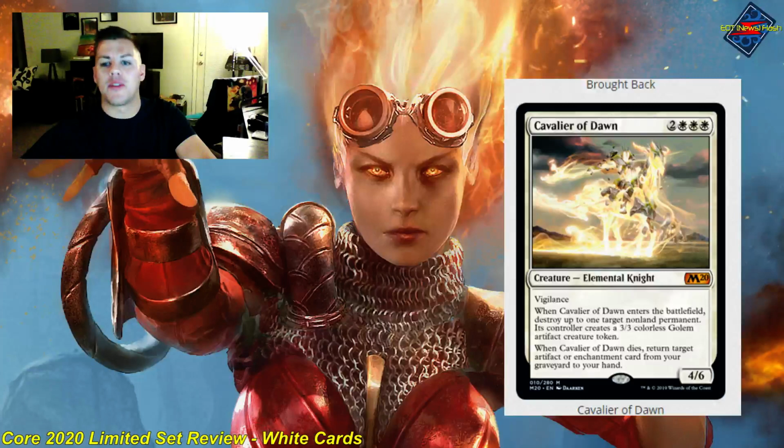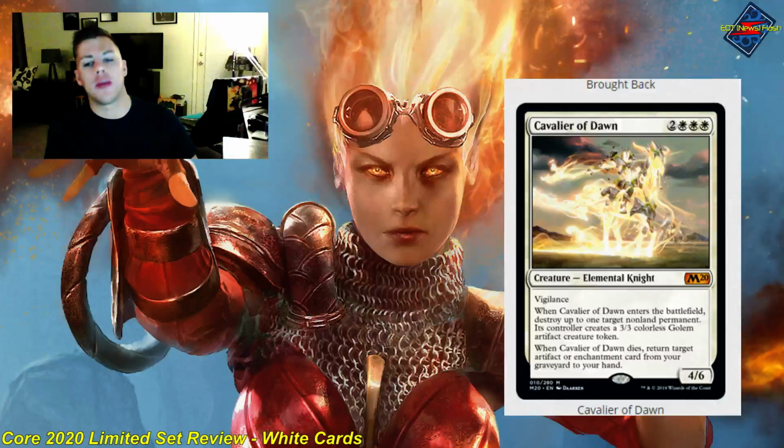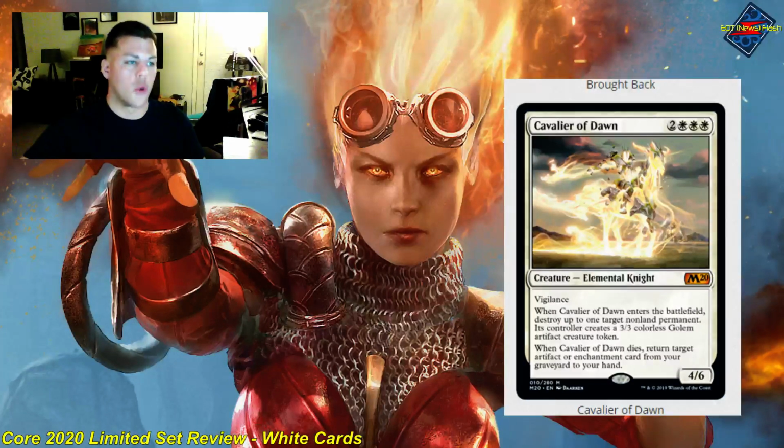And next up, we've got our first of the Cavalier cycle. These are all Elemental Knights, one of each color. Cavalier of Dawn is 2 white white for a 4/6 Mythic Rare Elemental Knight, has vigilance. As it enters the battlefield, destroy up to 1 target non-land permanent. Its controller creates a 3/3 colorless Golem artifact creature token, and as it dies, return target artifact or enchantment card from your graveyard to your hand.